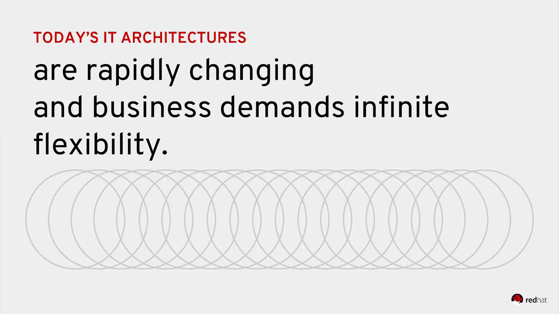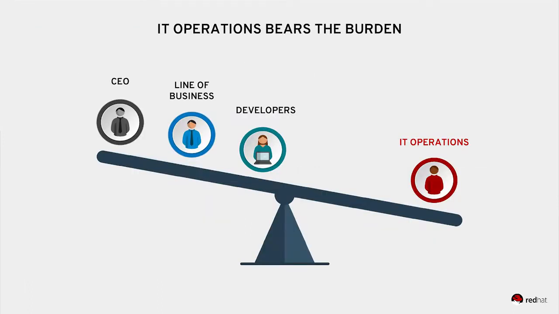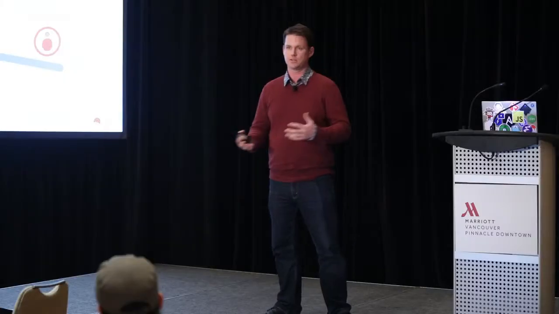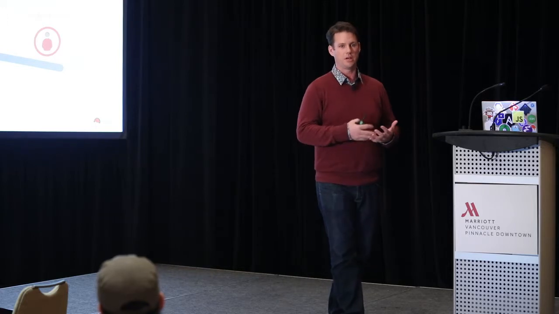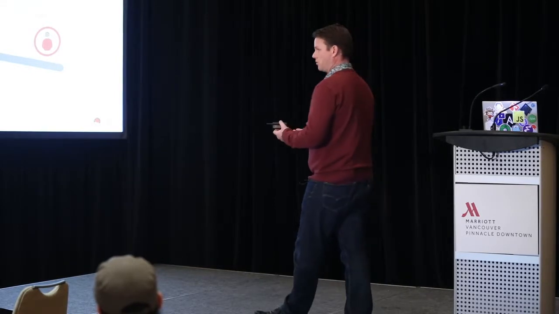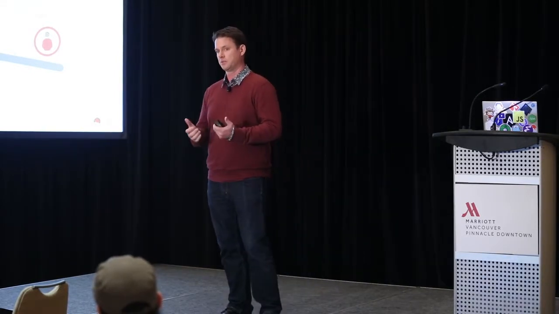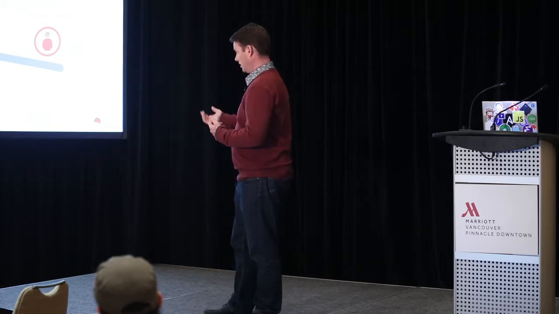The reason we're talking about holistic automation in the context of today is because things are changing inside IT. We've been talking about this for years about how things are changing, but really we're in a very different place than we were even five years ago. For the most part, the line of business still continues to have the ear of the decision makers, which makes sense. If you're inside a line of business, you're going to either make money or save money for the business, and the board and the executives are going to line up with the decisions that you make.